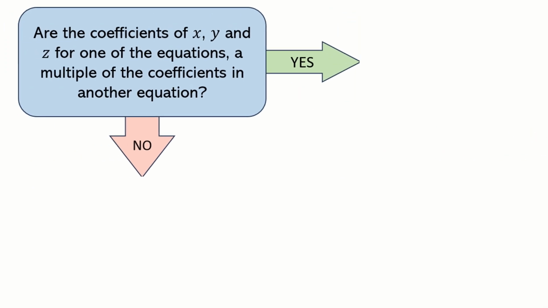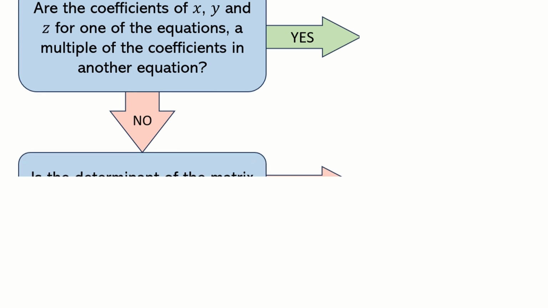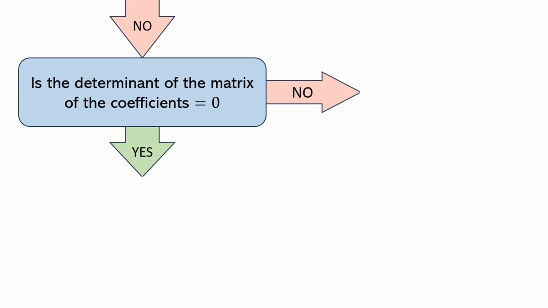But what happens if none of them are parallel? Well, there are other checks we need to do instead. And the next check is to think back to what we were doing last time when we were solving simultaneous equations using matrices, because we were sometimes using inverse matrices. And of course, in order to have an inverse matrix, you need to be able to do 1 over the determinant of that matrix. But that's a problem if the determinant of that matrix equals 0. If the determinant of a matrix equals 0, what we call a singular matrix, it has no inverse matrix.